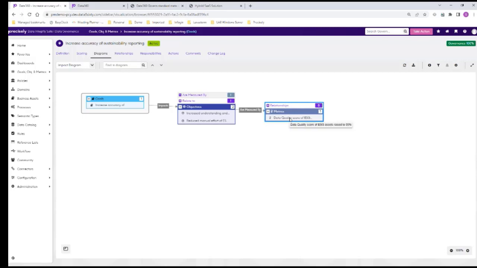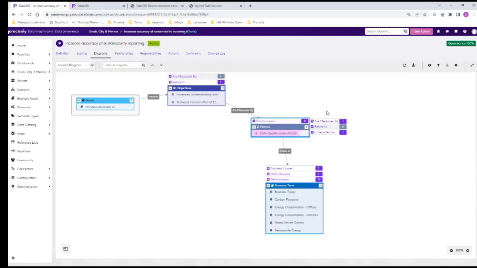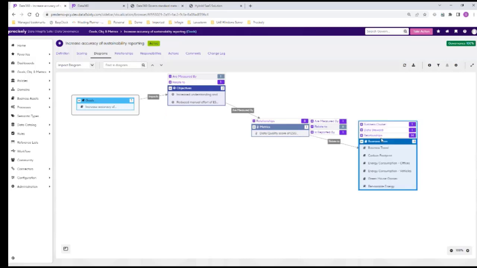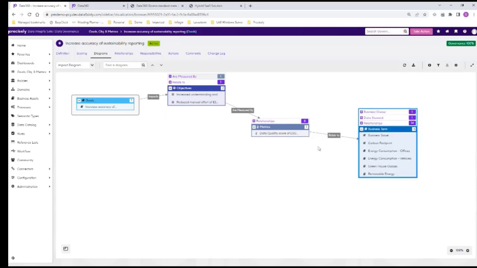Here we have a data quality score of ESG assets that needs to be increased to at least 99%, which is going to help me achieve my objective. And if I open this out, I can start to drill down even further and see that this metric is related to a number of different business terms that drive it. So I've got a business term here for business travel, for carbon footprint, for energy consumption, greenhouse gases, and so forth.